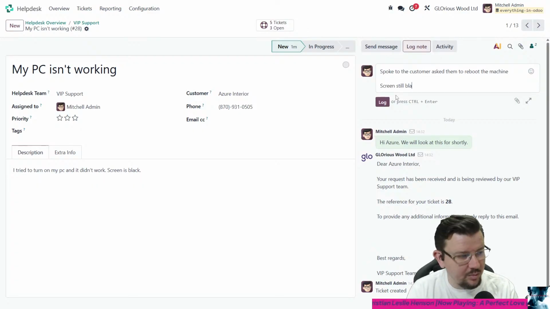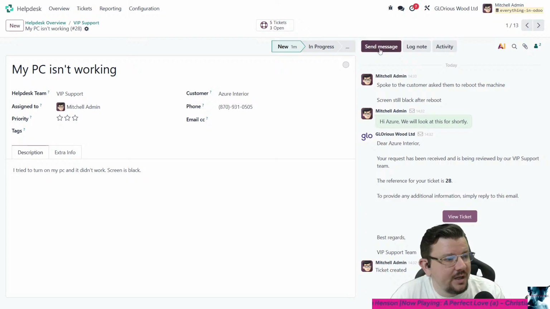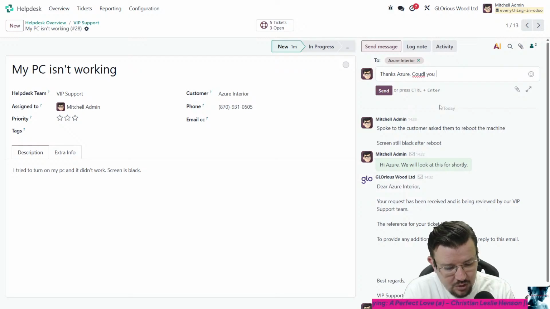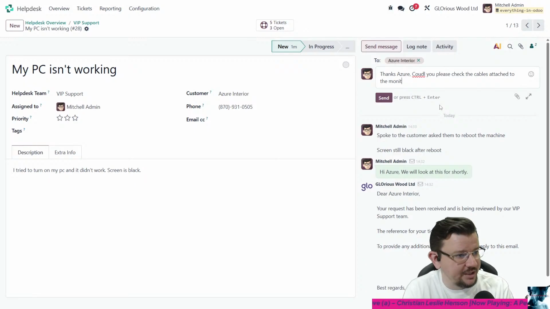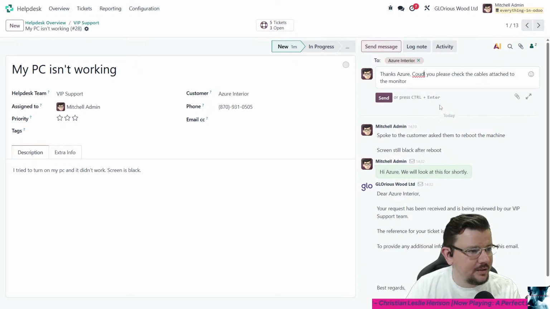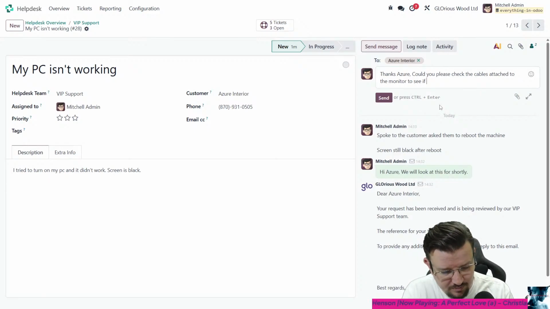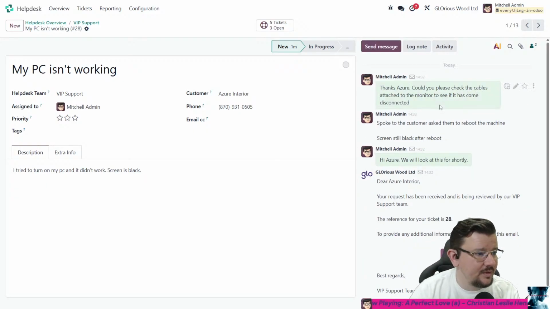Screen still black after reboot. Thanks, Azure. Could you please check the cables attached to the monitor to see if it has come disconnected?